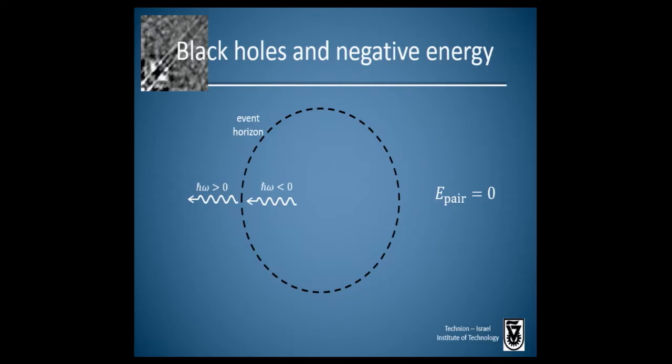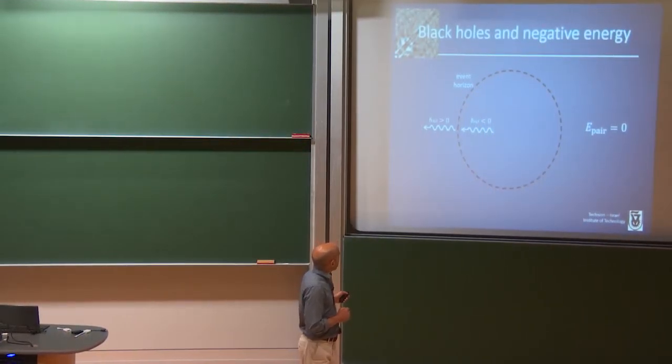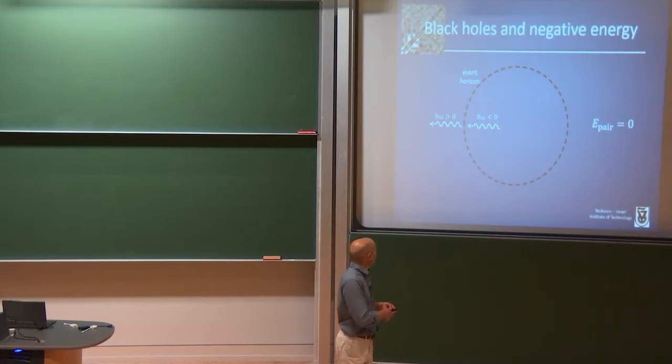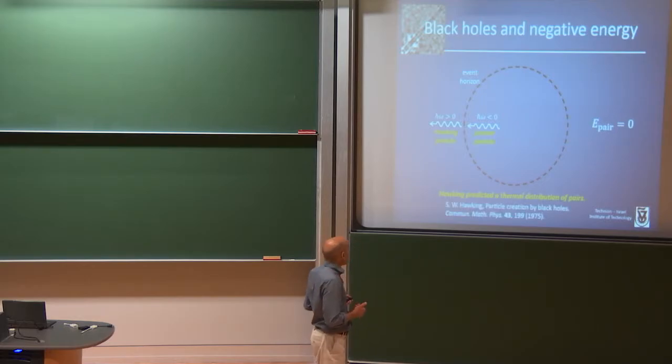Here's a photon moving away from the black hole. It has positive frequency and positive energy, similar to the photons all around us. However, this photon inside the black hole has negative frequency and negative energy. So one can then imagine a pair of these photons with zero total energy. And so these pairs can be created from nothing, spontaneously. Since they have zero energy, one doesn't need a source of energy to create these pairs. And so that's the Hawking radiation.